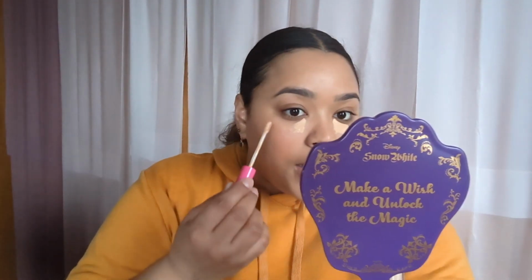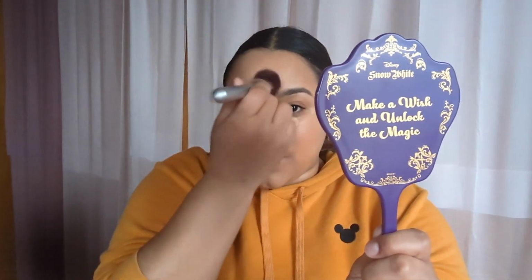Okay, next we have the Essence Keep Me Covered Concealer. I have the shade 60 Light Medium. I've only used this a few times, and I did like it. I keep saying this, but I have so many top tier concealers that I could only keep those and be really happy. That's honestly three or four concealers, so for the rest of them, do I need to just boot them? I don't know. I need to give this one another go, though, because I remember liking it. I just don't remember loving it.